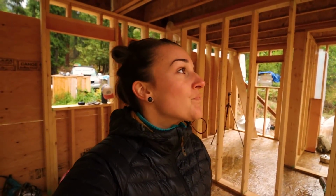We have yet another storm rolling in. Greg is just trying to frame out where the wood stove is gonna go on the first floor, but we need the chimney to go up. So he's just working on that before we can continue sheeting the second story, and just hoping that there's no more lightning so that we can keep working. As soon as the lightning is near us, it's too sketchy. So it's really cold now. And I'm watching the rain clouds blow over this way from down the lake, so hopefully there's no lightning.